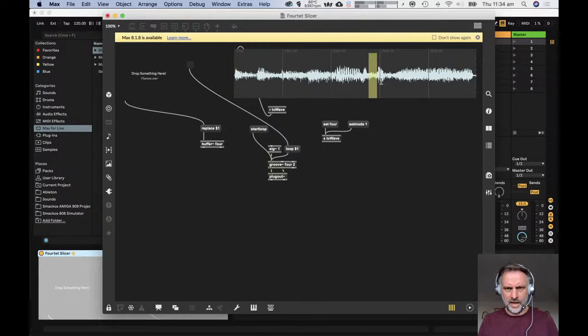and I can now select areas in waveform. And we can see how this is going to start working out, right? So I'm going to be able to click different parts of the waveform here and have it play back different bits of the sample that I've thrown in there randomly as I click the mouse.